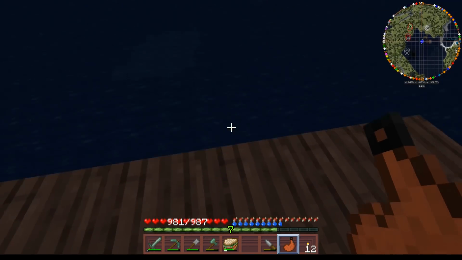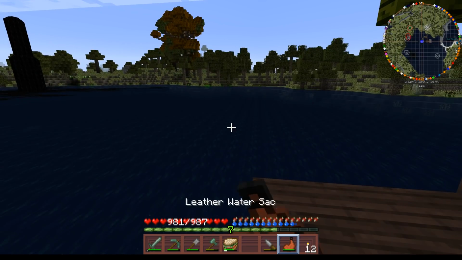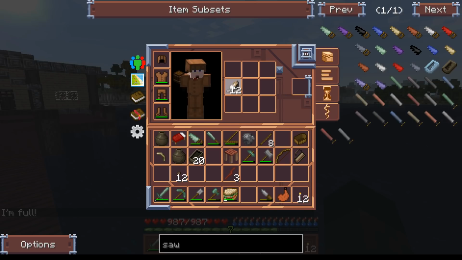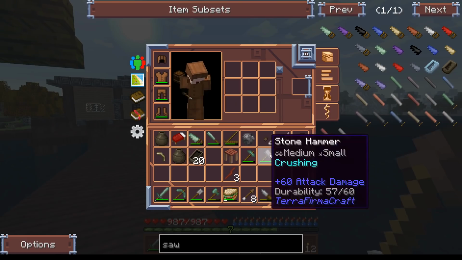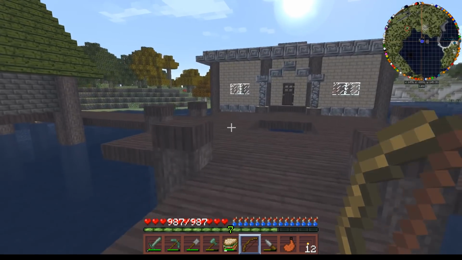It is tempting. Obviously not an Enderman though. That would be kind of silly. Right. So if we take those and those, 8 and 12 of those, that will make me 8 arrows, which we can go in here, and let's go find something to shoot.